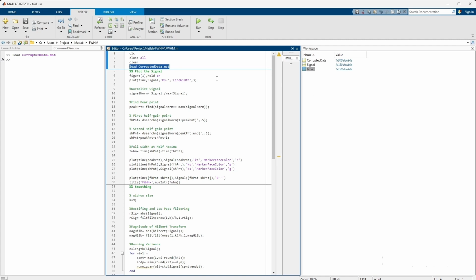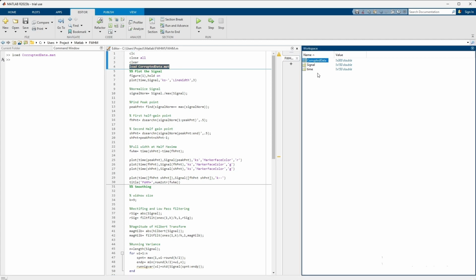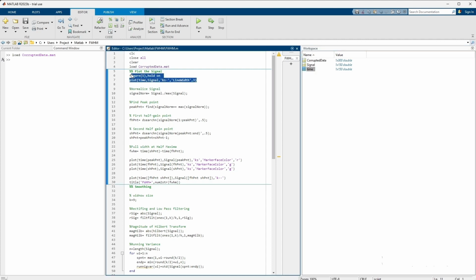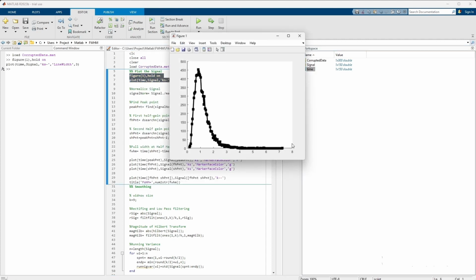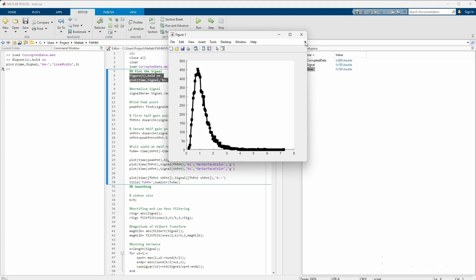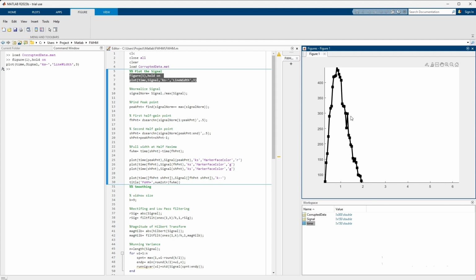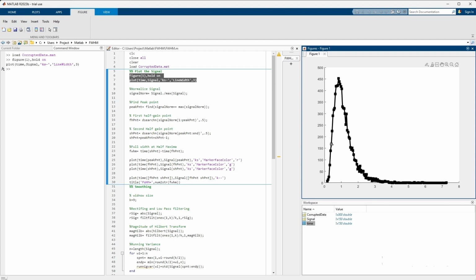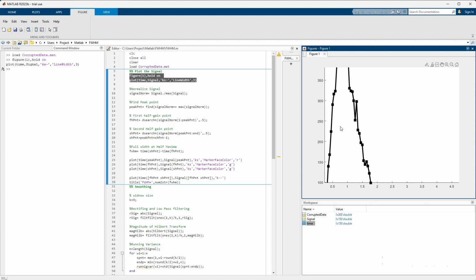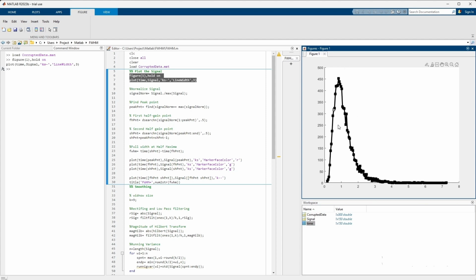First, I have loaded my corrupted signal, and as you can see, it has three components. One is corrupted data, the other one is signal, and the next one is time. So let's see our corrupted Gaussian. Now this is our corrupted Gaussian signal, and you can see it's a little bit noisy, and you can notice that it's irregularly sampled. So what I am going to do is find this signal's full width at half maximum value.